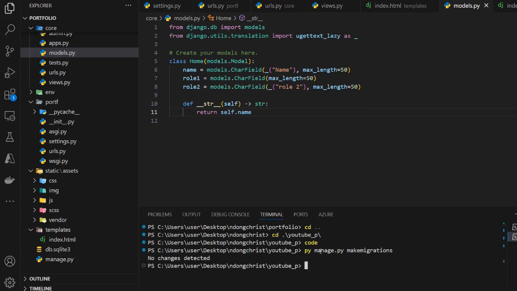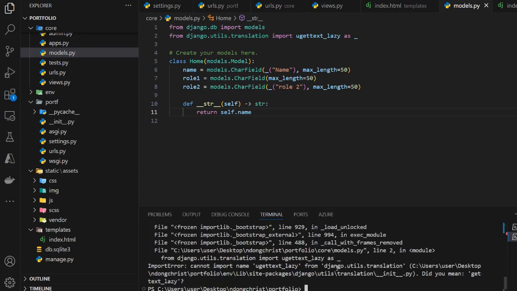Oh, I'm not in the right directory. So that's cd portfolio. Okay, now makemigrations. Okay, do you mean gettext lazy? Oh, it's like this package is having a problem, so I'm going to remove it like this.